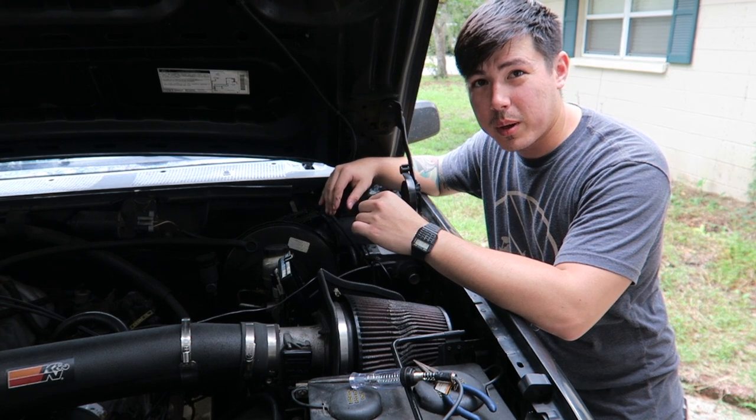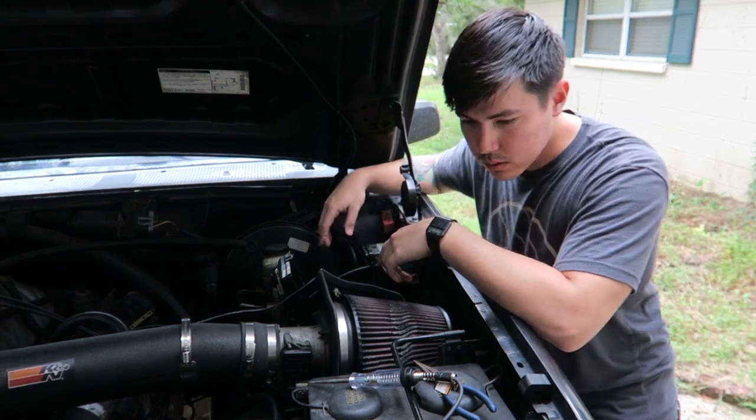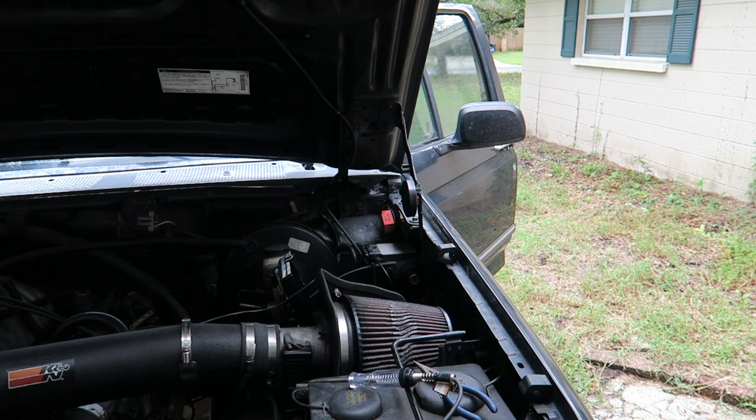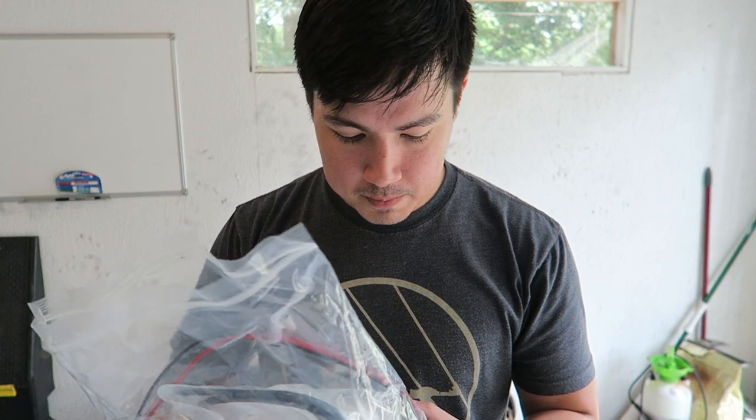I still haven't heard the fuel pump. I'm running power directly through the power port on the relay, and still nothing. All right, looks like it's the fuel pump. So I got the fuel pump. It comes with everything you need, I guess. Looks like it's just a fuel pump, some wire crimps, a seal, and then a filter that comes with it.